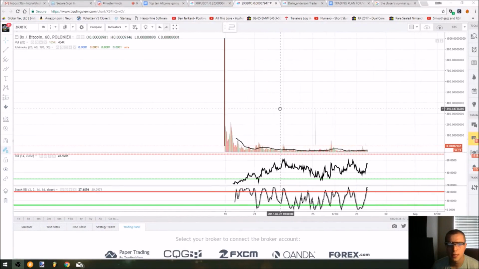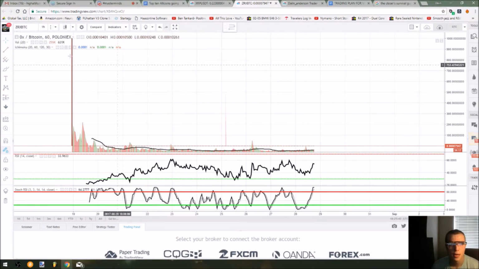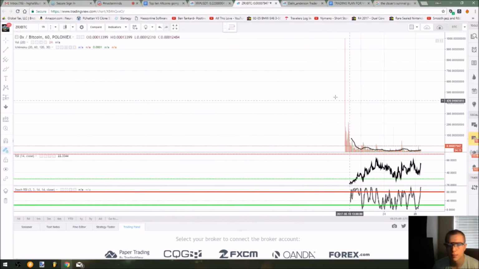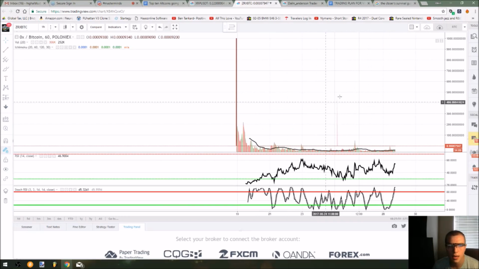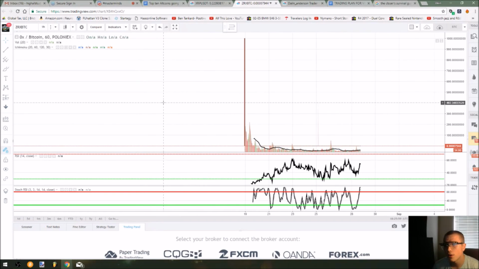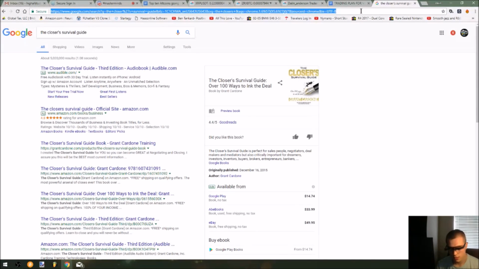Alright, so as usual, I'm at my screen here and I'm on tradingview.com. Anybody can go to this website and do charting analysis on these coins. This has Poloniex and Bittrex all available on this site. And I'm looking at ZRX or OX. The symbol is ZRX BTC. It's available on Poloniex and a few other exchanges. We can check and see what those are.